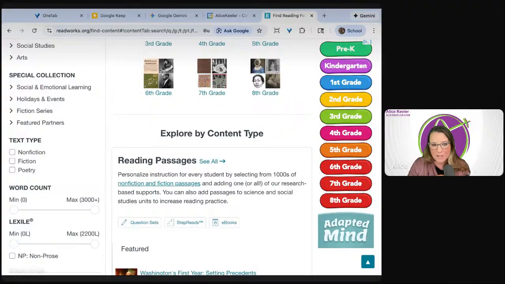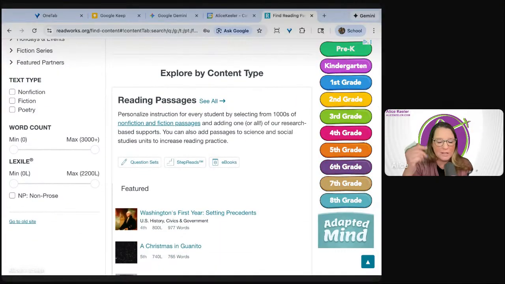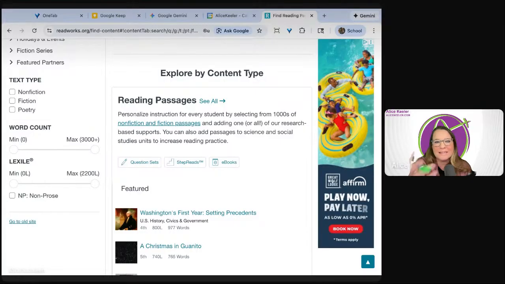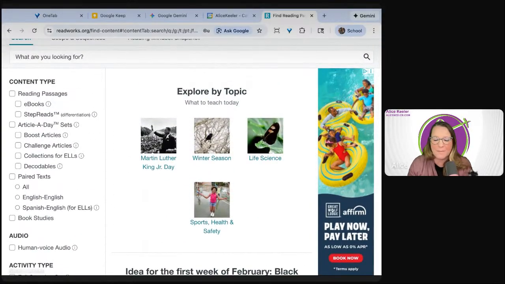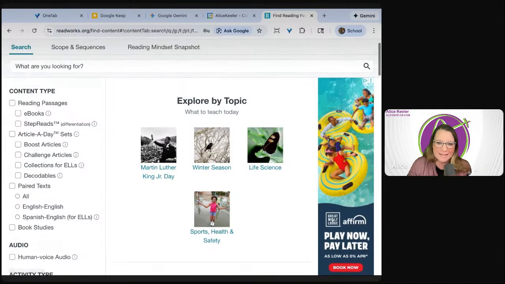Now, I'm a math teacher, so I can do Lexile levels also. It doesn't say in here that this is for math teachers. So you've got to be a little bit more creative if you're thinking we do literacy across the grade levels. I actually love things like this where it seems like it's not math related at all, and I find ways to work this into my lesson objectives.